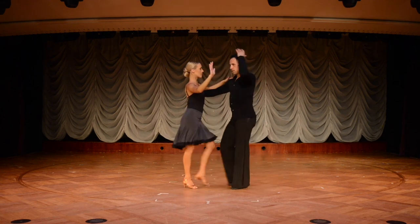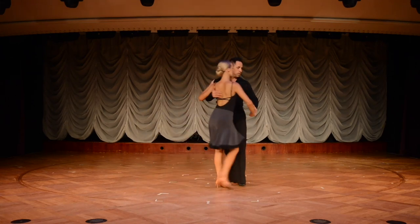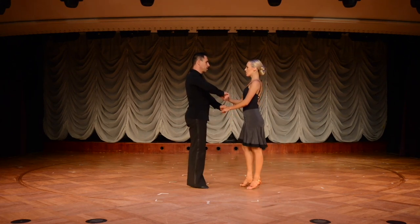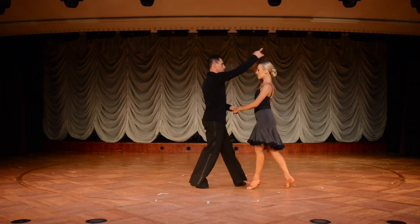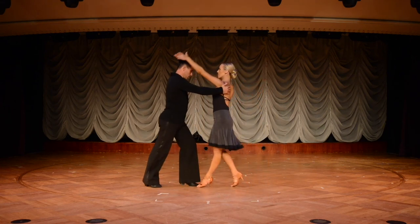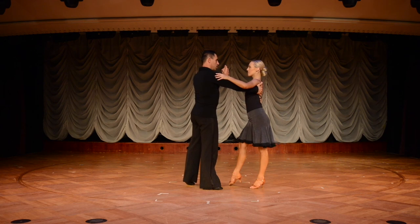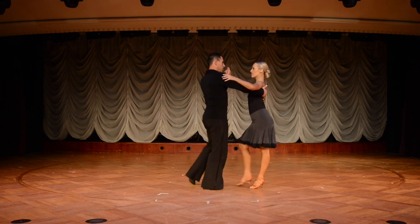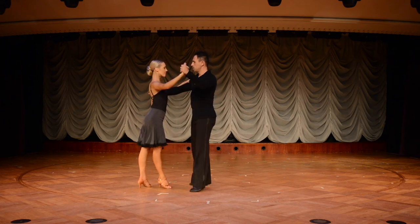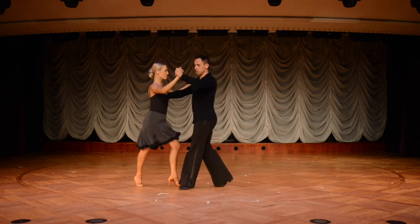We'll look at this step a few times and then from there it moves into a crossbody lead. One more time: the man does a basic step, takes the lady's hand overhead — the important bit is he leaves his hand on a shoulder blade, takes her other hand over his head, leaves his hand on a shoulder blade, then takes the lady's left hand. Now they're in a dance hold. It's a sneaky way to get into a dance hold, and he's now able to lead her into any step from a dance hold.